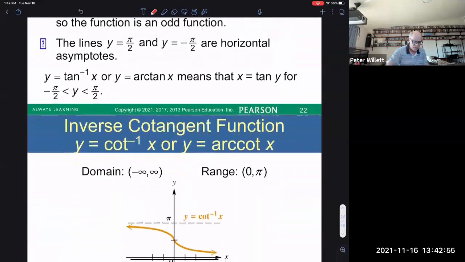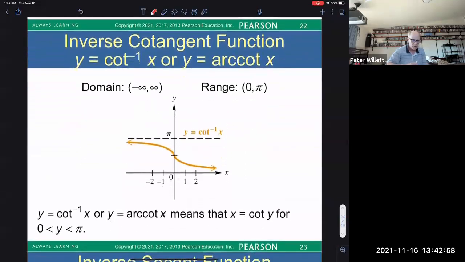We could also have the inverse of the cotangent function, where, again, you can plug anything you want into the cotangent function. The domain is -infinity to infinity. But now, like the cosine function, the restricted domain on the cotangent function was 0 to pi. And so the range will be 0 to pi. So the range of inverse cotangent is like the range of inverse cosine, and the range of inverse tangent is like the range of inverse sine. And so this will help us to sort of keep in mind what's going on here a little bit.